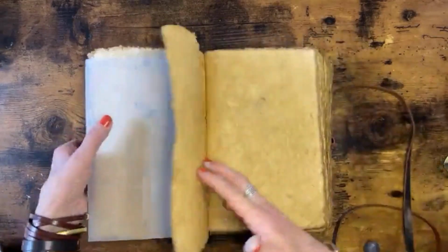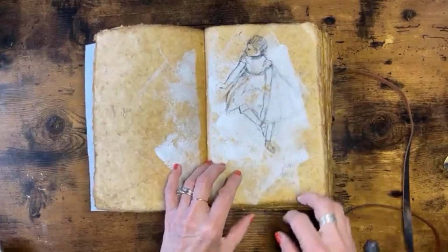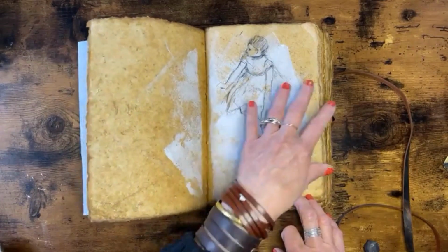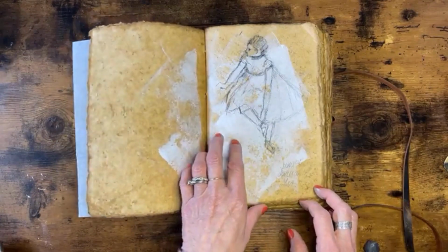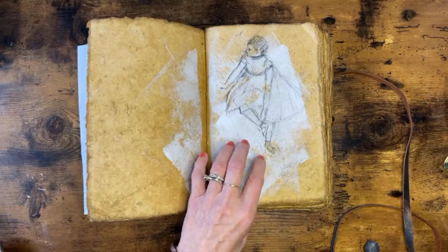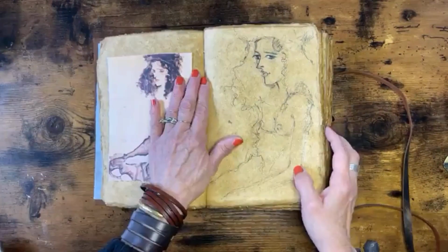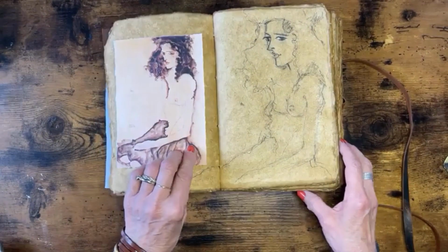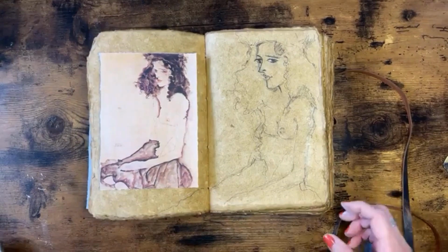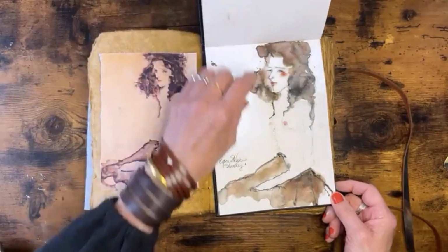All right, and then I did another little Degas study. This was just a quick sketch. I did a quick, I think it was a roller or something, with some white gesso. And so then it got me thinking, I wanted to do another study, and I really love the work of Egon Schiele. And so I had done it in this little watercolor sketchbook.